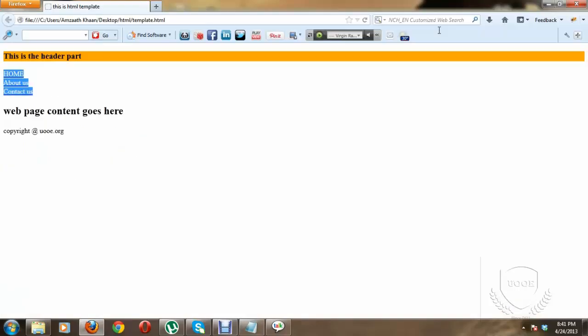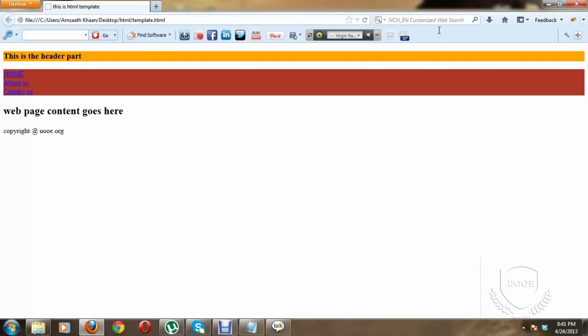Let's see. Yes, it's applied. But if you see any sidebar, it doesn't have the complete width. So we have to reduce this background color width and height.